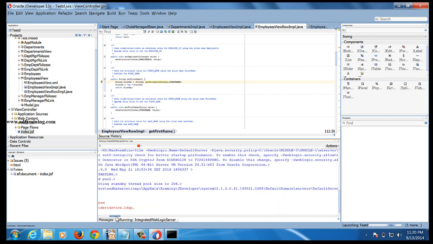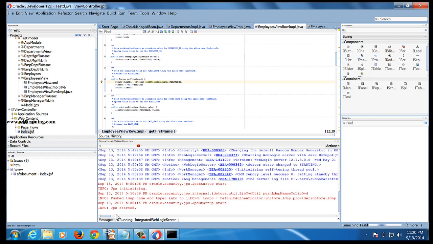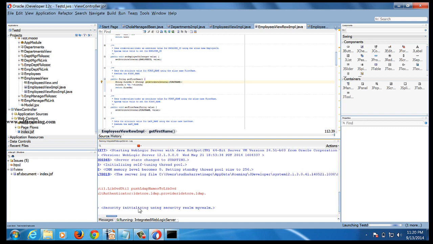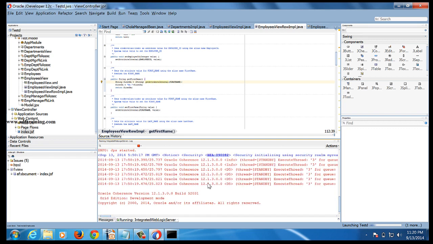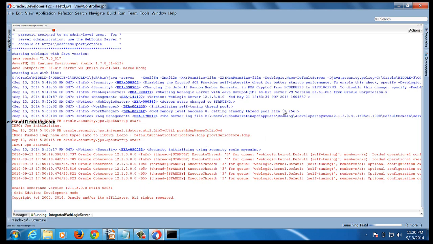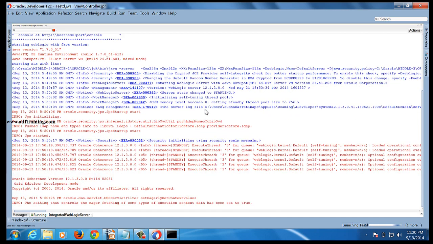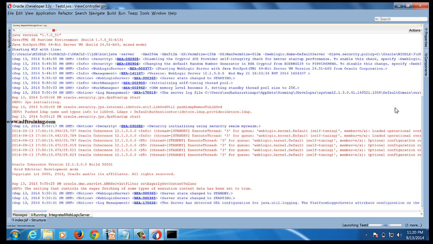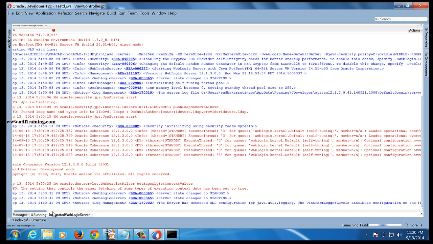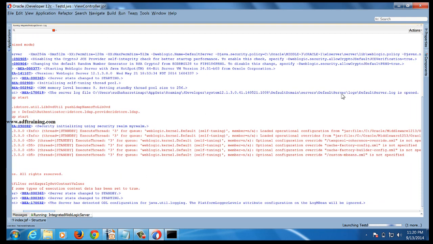We are going to change those values and verify whether it is working fine or not. In the log file you can see C:\Users, then AppData, Roaming, JDeveloper, system, default domain. That's where the file is stored.